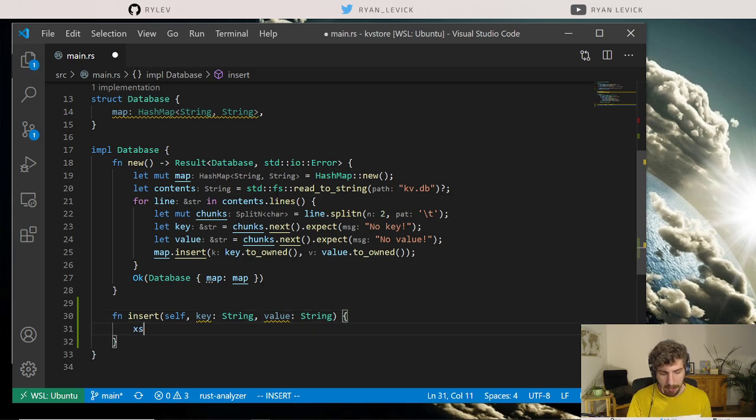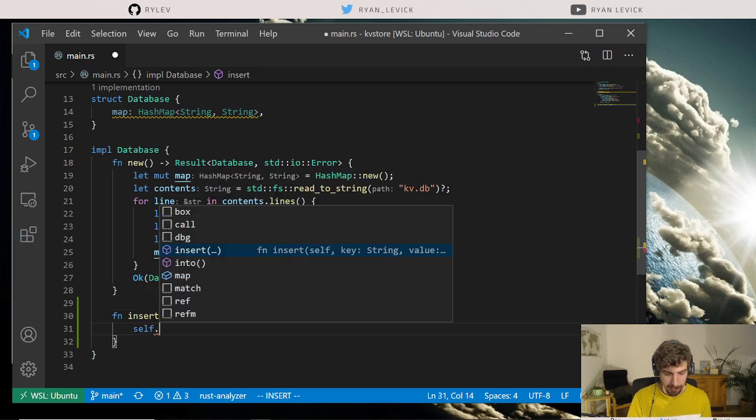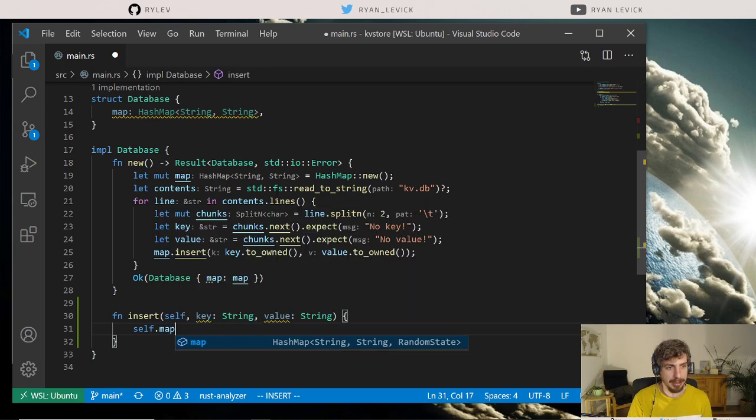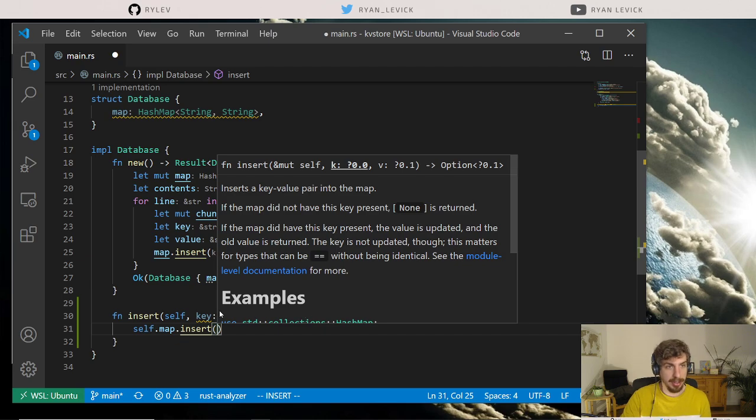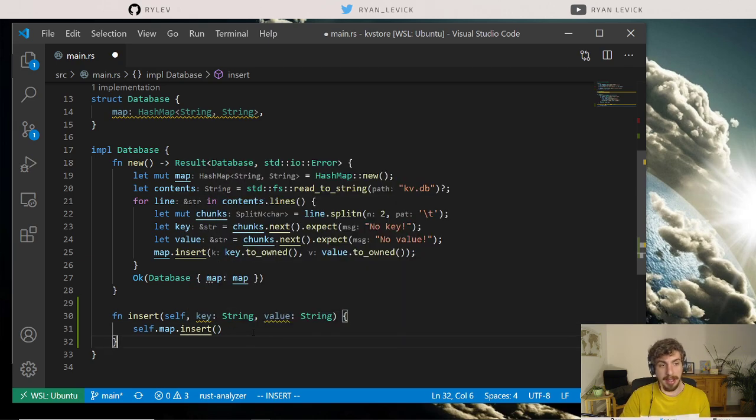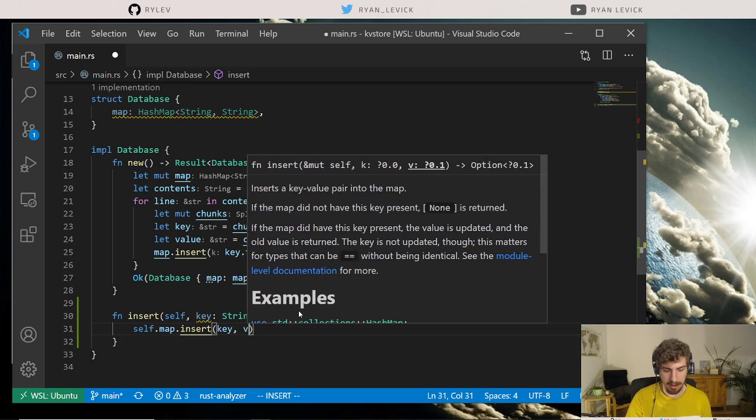And what are we doing here? Well, what we want to do is get the hash map that we're storing, which we called map, this field right here, from our database, and call insert on it. And insert is just a function that comes with the hash map from the standard library. I use the term insert probably because I knew that the hash map's term was insert. You can use whatever names you want to use, but insert here is defined in the standard library on hash map. And we can pass in our key and our value.